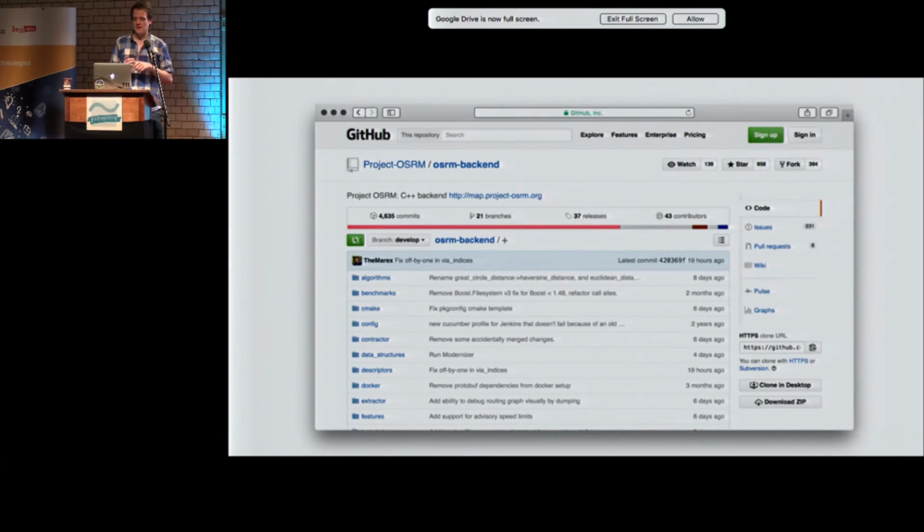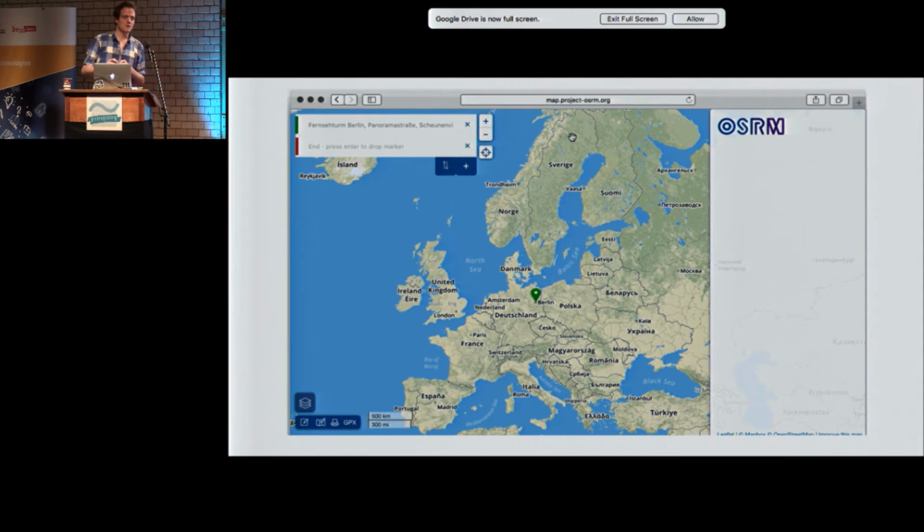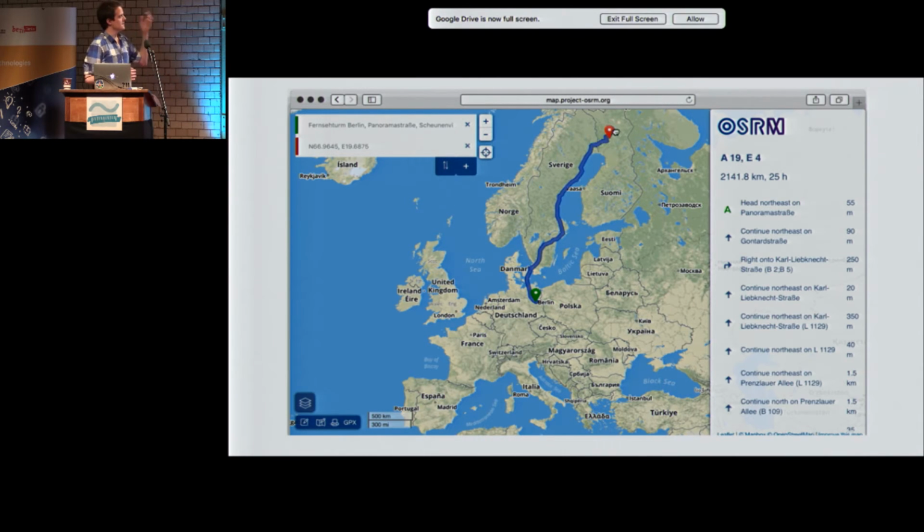So my name is Daniel, and today I'm going to show you the state of OSRM. OSRM is the open source routing machine, and it's on GitHub, so you can just clone the repo, fork it, send pull requests, and there's actually a real community behind it. We have the issue tracker and pull requests from the community. And what OSRM actually is: it's incredibly fast routing on a global scale.